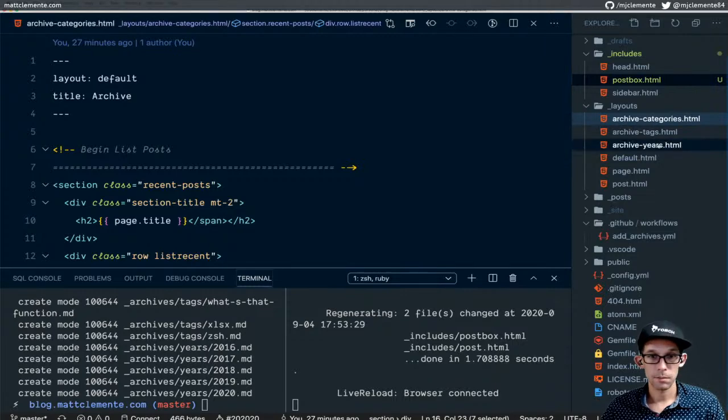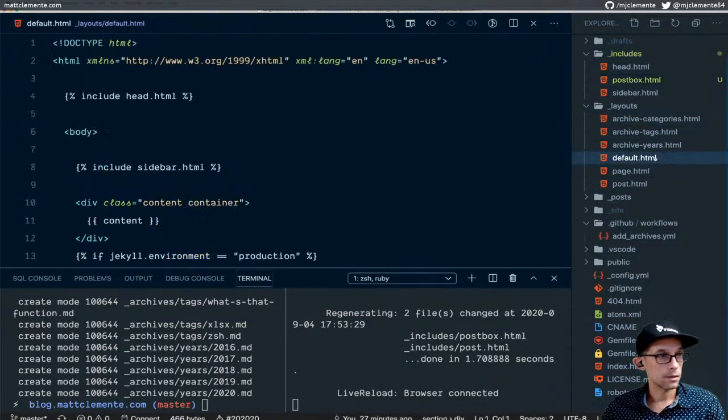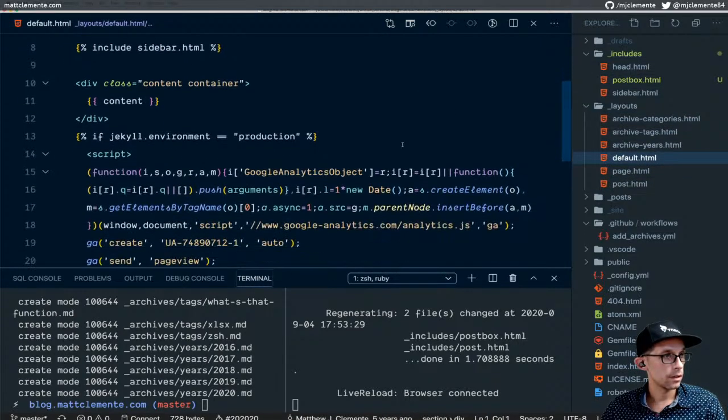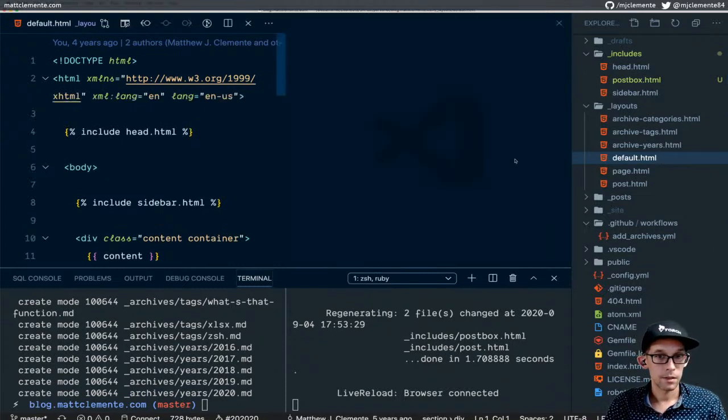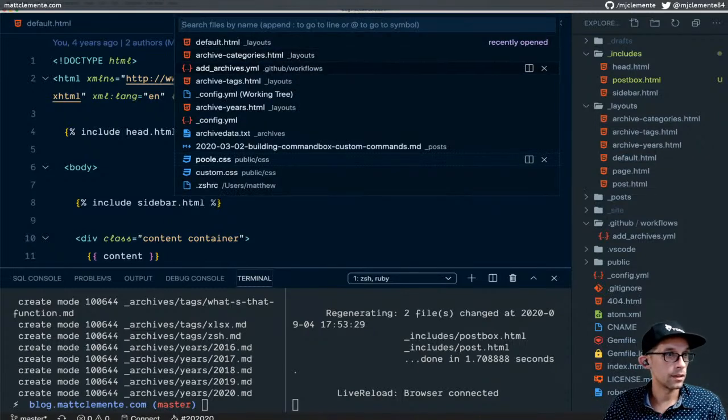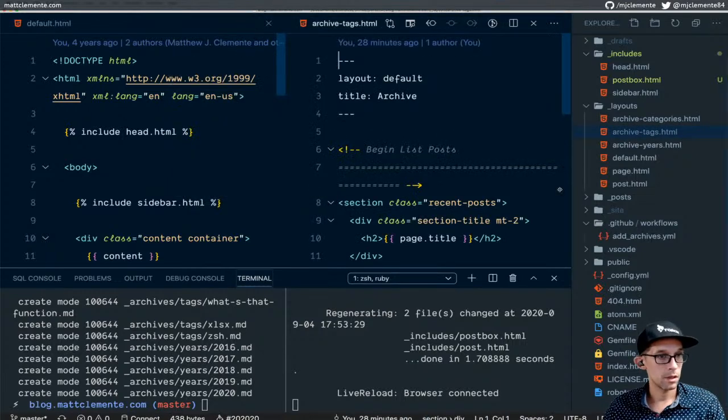I'm gonna hop into my default layout. And okay, split this, and on this side we'll add the tags one.